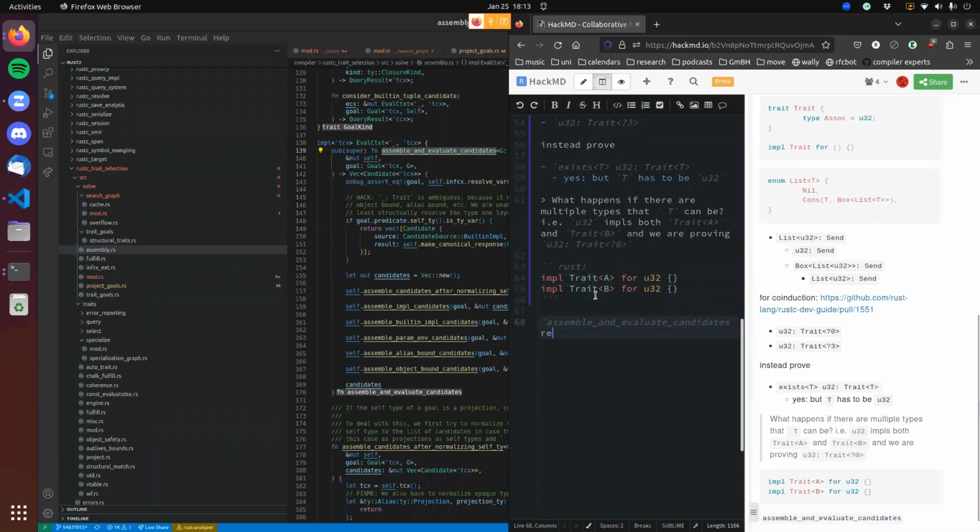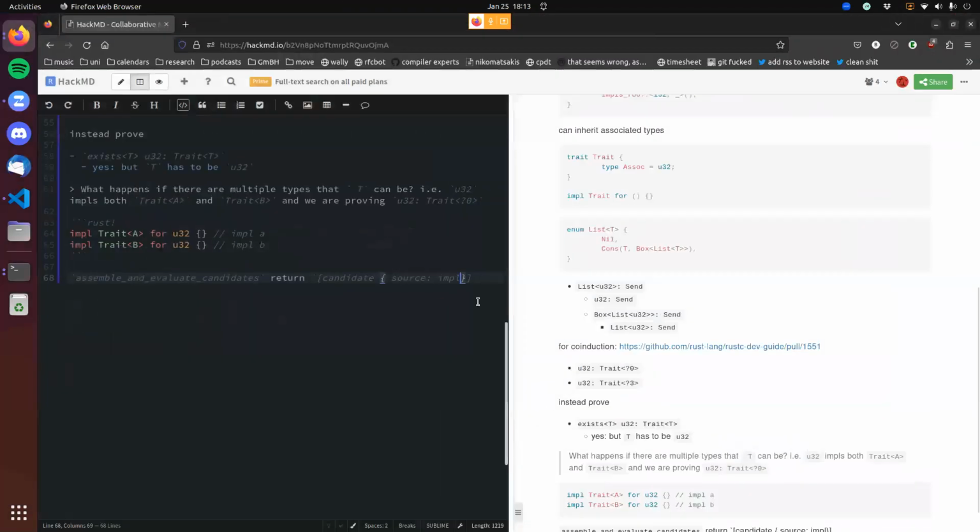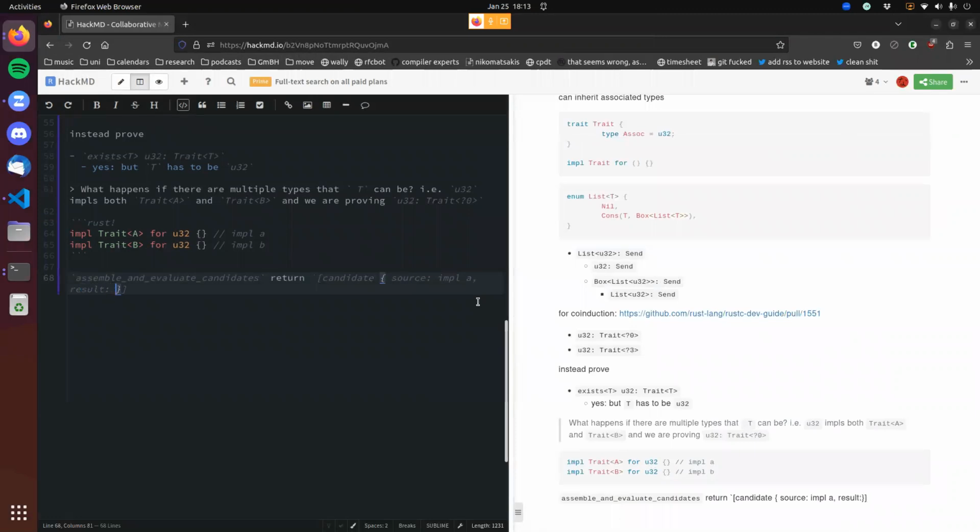Then assemble and evaluate candidates. Let's give those impls the names impl A and impl B. That will return a candidate with source impl A and result yes, and a candidate with source impl B and result yes.